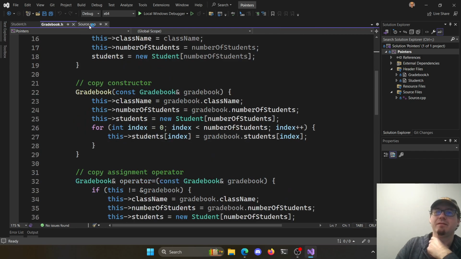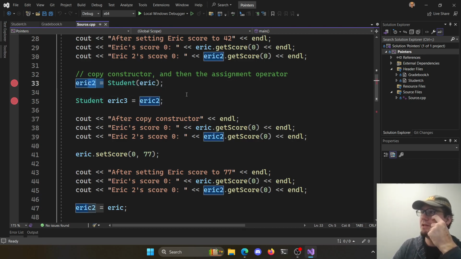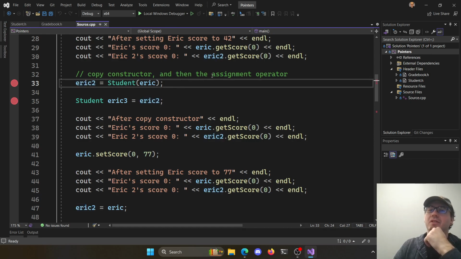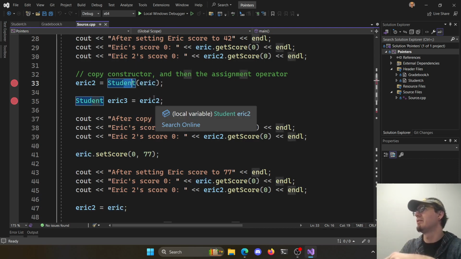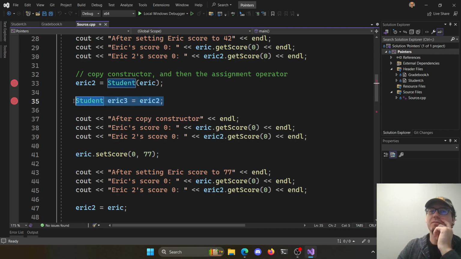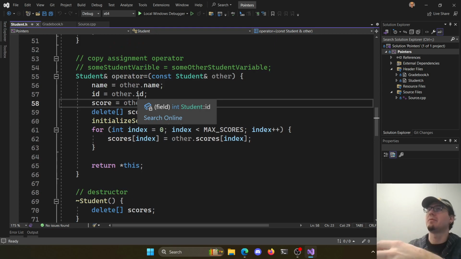So this was making a copy of this one and then assigning it. So this is kind of redundant at this point. You don't need to do both of these, right? Because if our assignment operator is making the copy, we've now made a copy and then made a copy of the copy. So we're doing too much work here. It'd be just as easy to assign because it makes the copy if we've written the code to do that. So that's the idea. If we're using dynamic memory, we want to make sure that when we assign things or when we copy things, we're getting new dynamic memory, so we don't have 2 pointers pointed to the same place in memory.